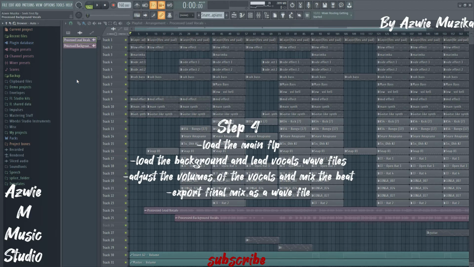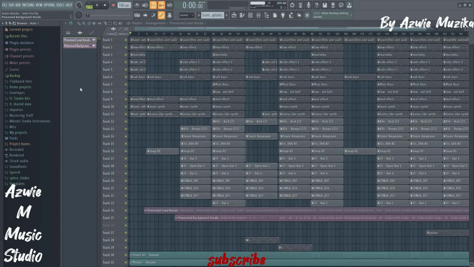So now adjust the volumes such that they meet your requirements or your standards. Then mix the beat and make sure that no instrument is clashing with the lead vocals. If an instrument ends up clashing with the lead vocal, then either you replace that instrument or you try to lower its volume. Just find a way to make everything blend well together.